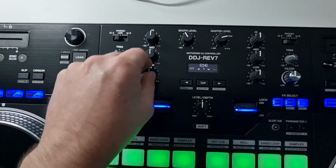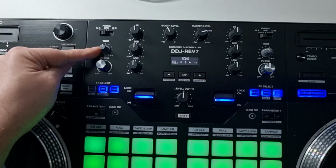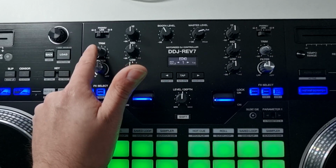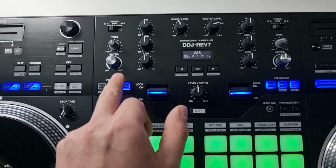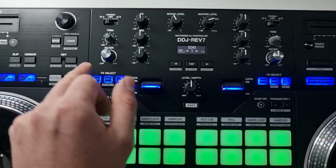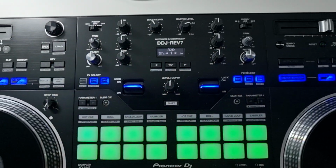Three band EQ, which is total kill, as you can see by the diagram. It's total kill for bass, mid and treble. Trim adjustment is on the left and the right hand side of the fader itself, or the channels themselves. So they're nice and out the way, and you're not going to knock these by mistake. Booth level and master level, pretty self-explanatory. Obviously your effects section here, like I've said, so you can choose your effect, and then you can choose the depth and the way that the beats will kick in, very similar to what our DJM mixer will do.